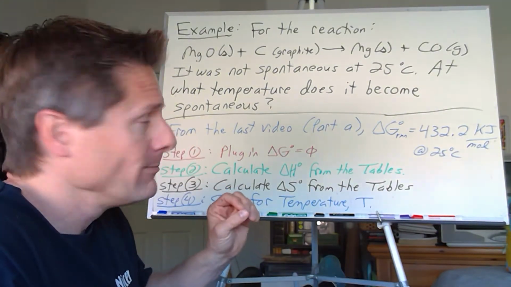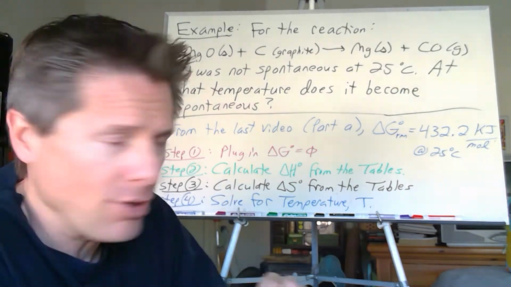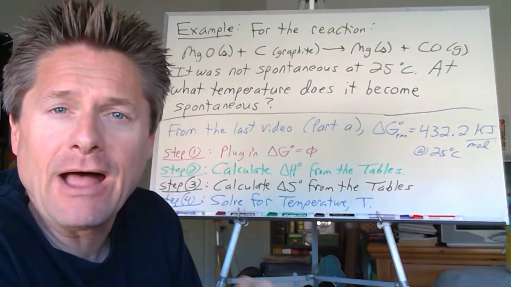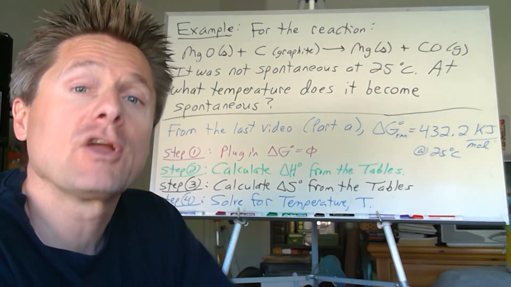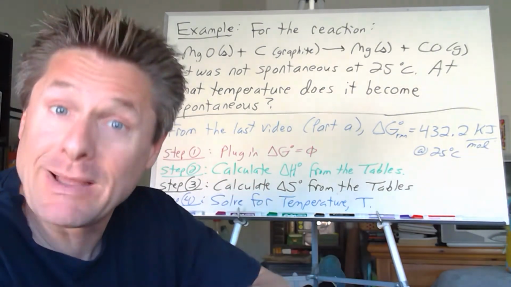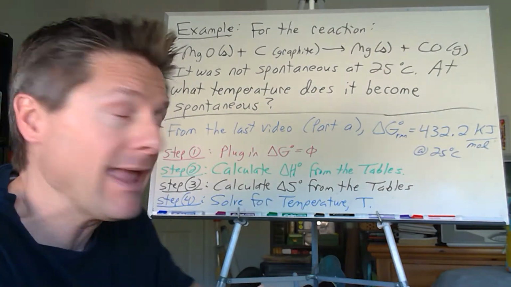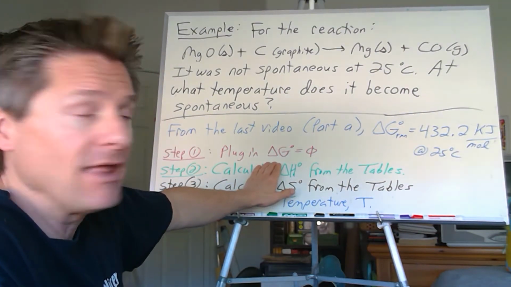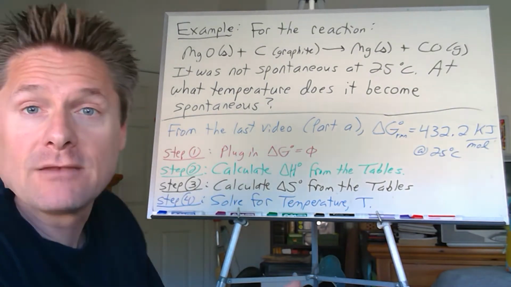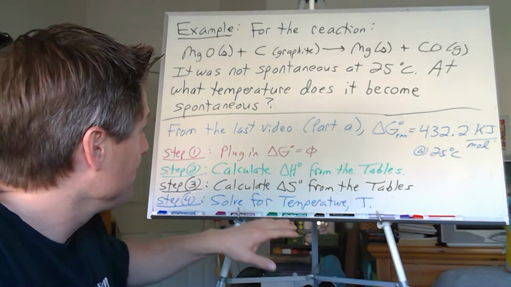So we want to know at what temperature does this delta G value become zero? Because that's the inflection point where it goes from non-spontaneous to spontaneous, or if you look at that plot we had earlier. So what we're going to do is plug in a delta G naught value of 0, or if you're at non-standard conditions, it'd just be delta G.